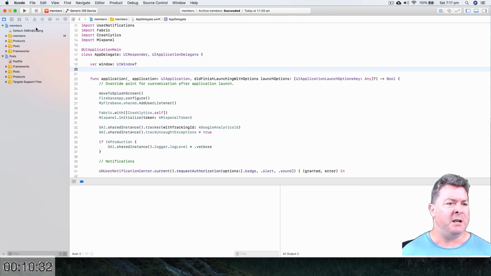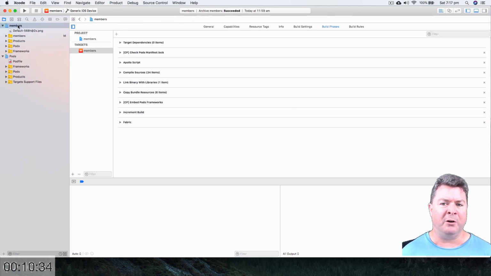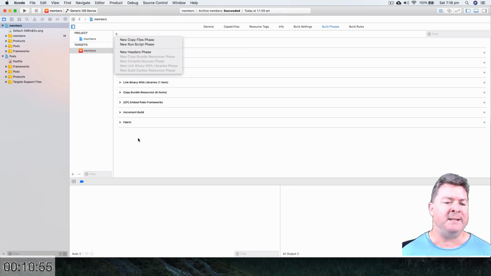Fabric is a little bit tricky. With Fabric, you need to go to their website and get an API key. So you log into Fabric, and then you have to go to the build phases, click the plus button and create a new run script phase.